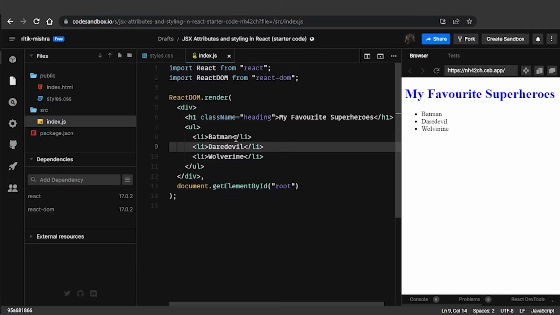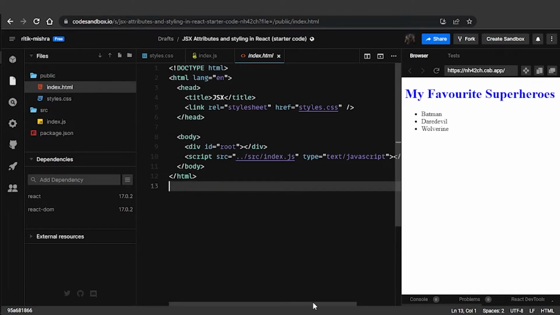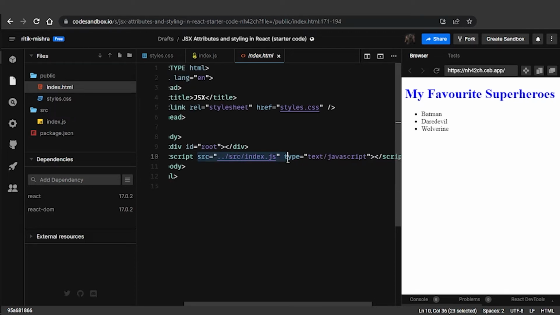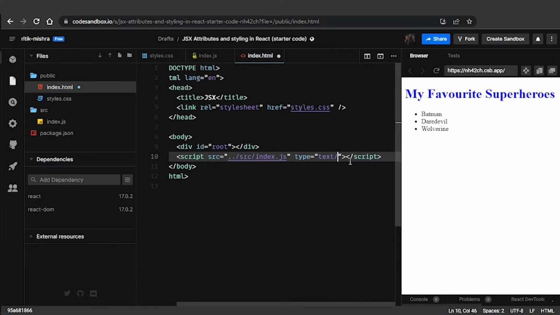The reason why that happens is, if you head over to this index.html and see the line where we are mentioning our JavaScript, you can see we are targeting this src/index.js, which is located inside the src folder, and the type we are saying is JavaScript. Even though it won't make a real difference in real life scenarios, there might be some hairy situations where you might get stuck. So it is better to change this from JavaScript to JSX.